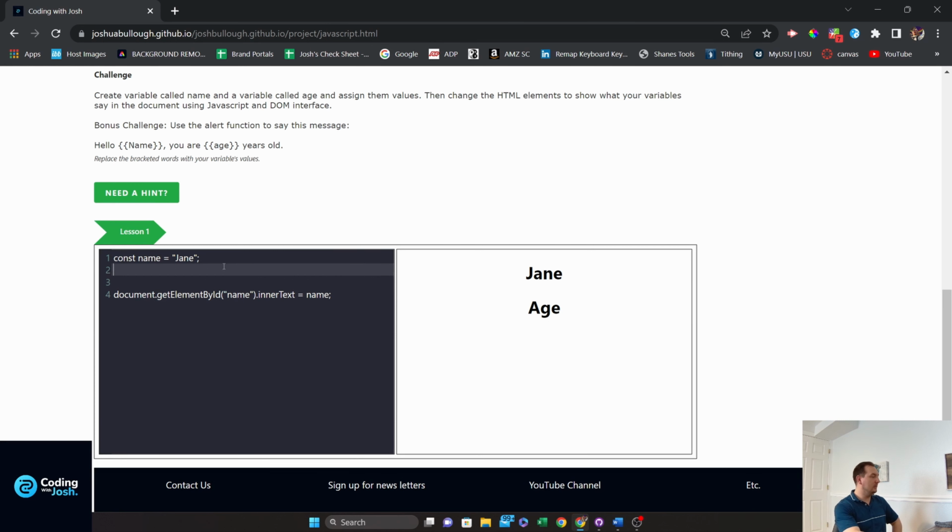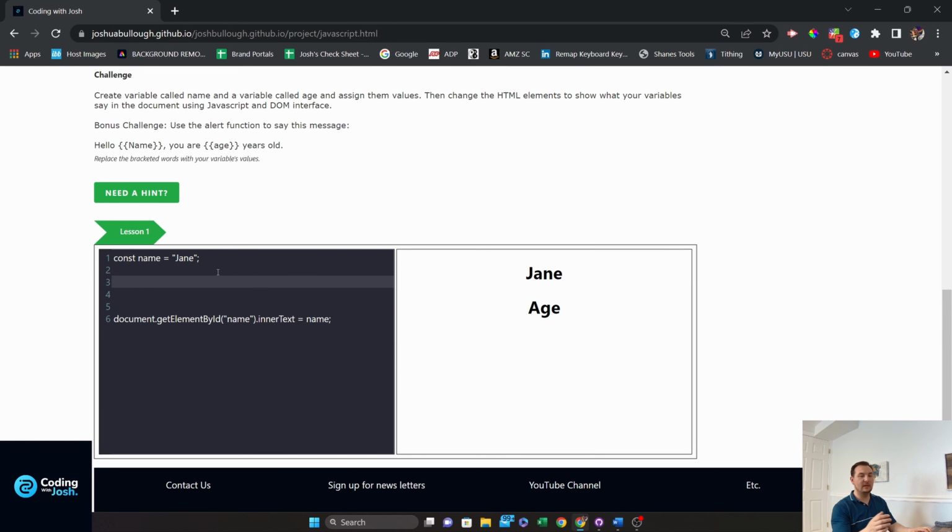But okay, so there's our variables. And notice I'm putting quotes around this, but this one I'm not, because this is a variable, so it's stored. It's storing information like we talked about. This one is the information. So what if I use a number? If we do age, do I still have to use the quotation marks? And the answer is no, you don't have to.